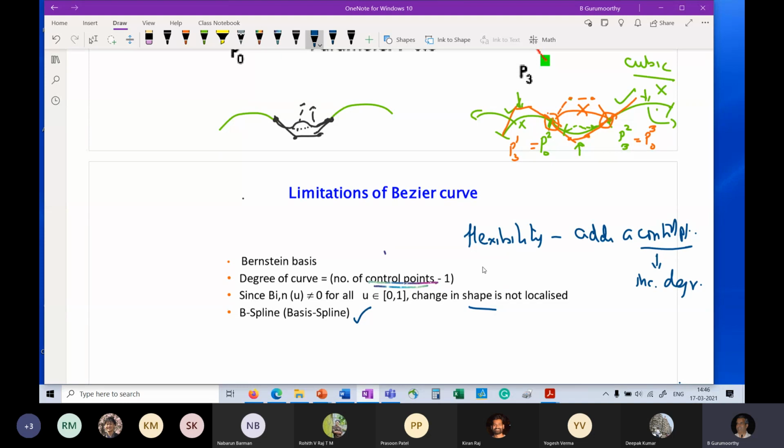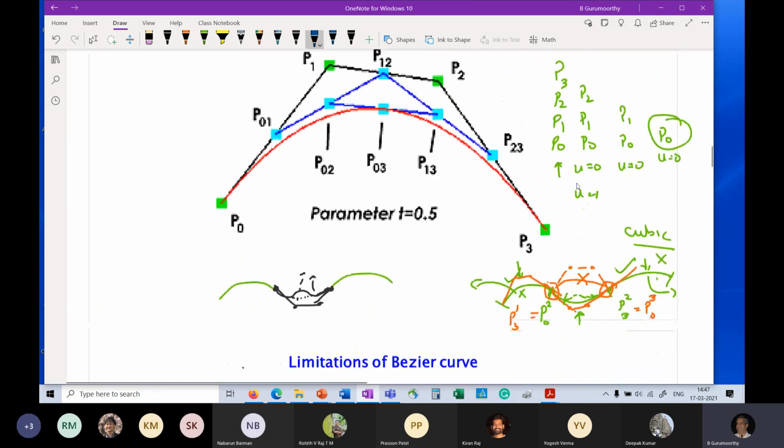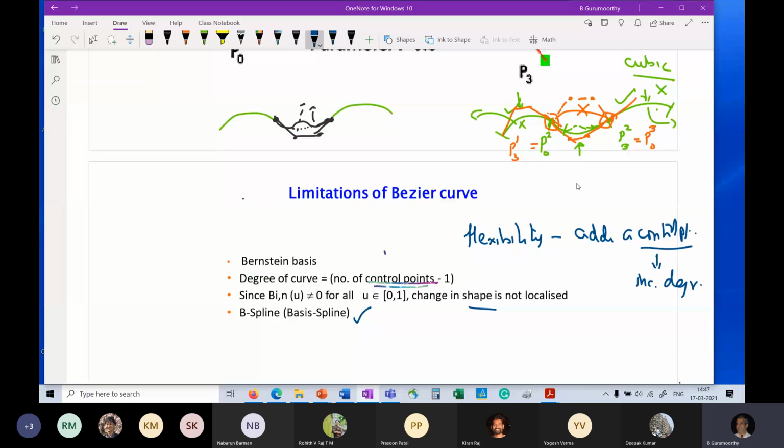And as you can see, this is a very big limitation. If you cannot allow the designer the flexibility to add local features or local details in the curve or the surface, then you're tying their hands up. And in fact, in response to somebody's question, I had said that CATIA started with the Bezier curve, but their approach was similar to what the colleague had suggested for this problem, that you would have to divide this into 3 Bezier curves. Now, that is a good solution, except there are 2 problems, right?